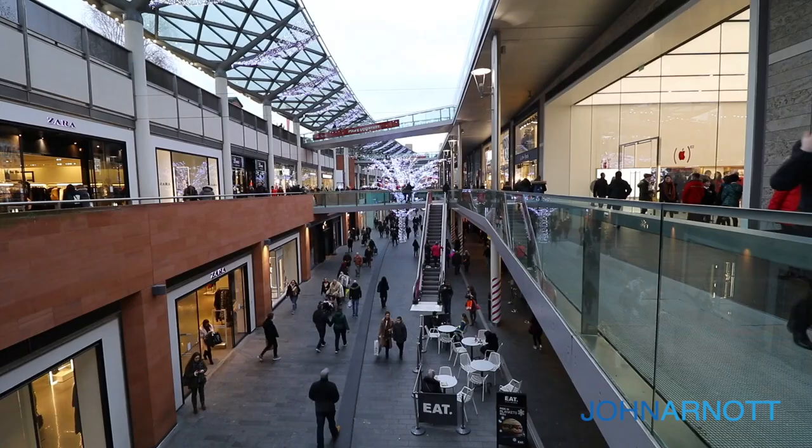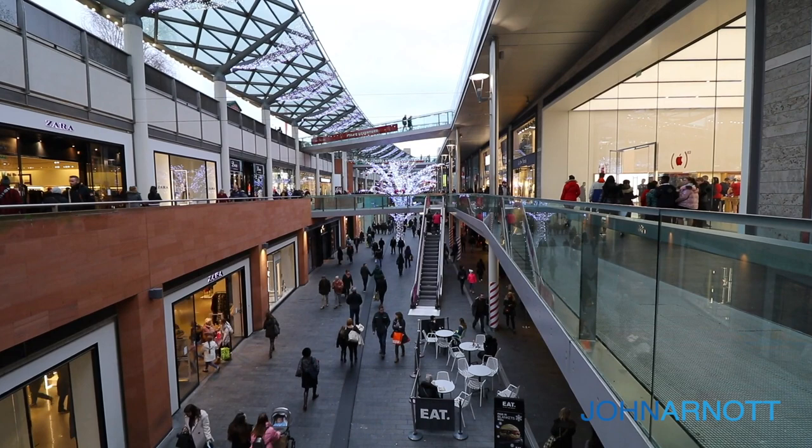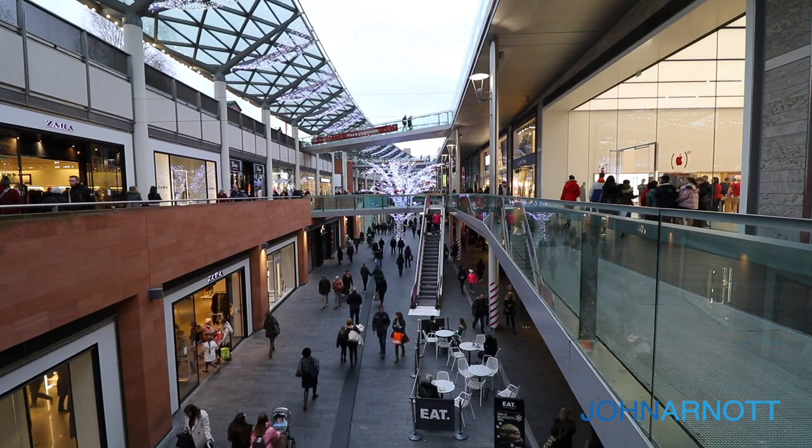I mentioned earlier a concept called conversion zones. A conversion zone is what measures foot traffic. Imagine you draw a box around a store, and what you want to see is whether the ads you've sent out are increasing foot traffic. If you have a fence around that store, you know who has gone in, you know how many people have gone at any given time, and you can determine based on the data whether foot traffic increased because of a campaign you're running. This concept of conversion zone optimization — converting online advertising to offline visits — is a really powerful way of using geofencing to help your brand promote itself.